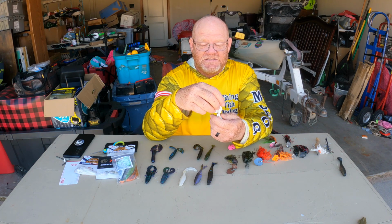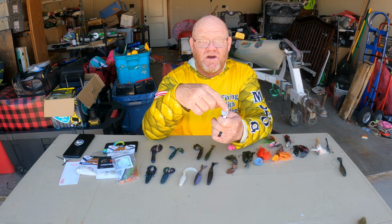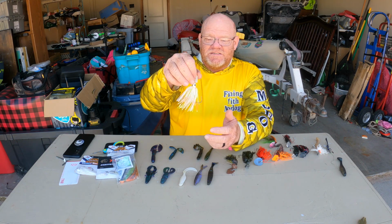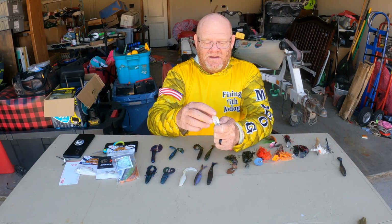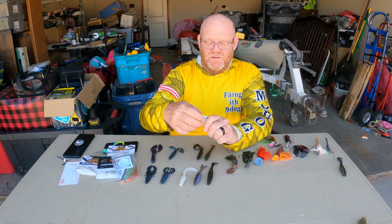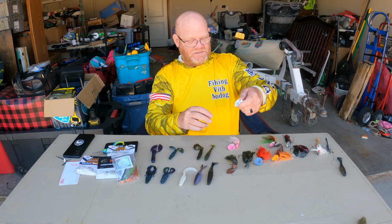Don't let the grass interfere with you fishing or think that you can't throw these in grass. That's what they're made for. They're made to go through the grass. And if it gets stuck on the hook, yeah, some of the bass are going to look at it and go, "Ugh, I don't know about that." But a lot of the times the bass don't care about that. They just want that bait. They hear it coming and they want it. So don't let grass interfere with you throwing one of these in the grass.